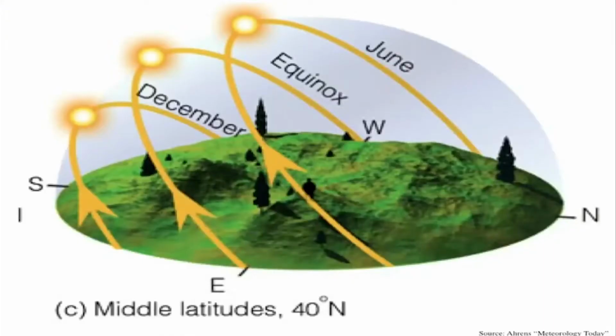Now, where we live, it's not that extreme. We're around 40 degrees in the middle latitudes north. This is what it looks like for us. Notice in June we see more of that circle. Therefore, the sun's up longer than 12 hours. On the equinox, it rises in the east and sets in the west 12 hours later. Then in the wintertime, we have a smaller circle in the sky. That means we have less than 12 hours of daylight.